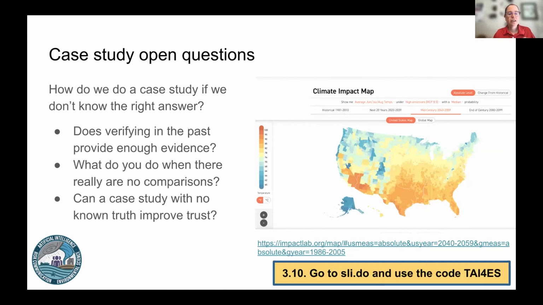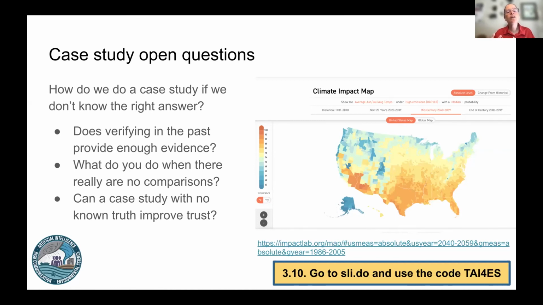So we're going to ask another couple of questions. We're going to make sure that we're waking you up towards the end of the day. How do we do a case study if we don't know the right answer? And that's going to be the questions over in Slido. Before I pop over to Slido and switch screens, I want to give you a little bit of thought on this. I'm switching a little bit from fronts. I've sort of ended my case study on fronts.